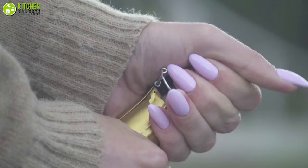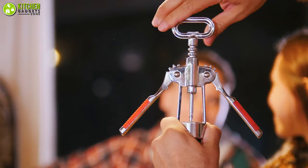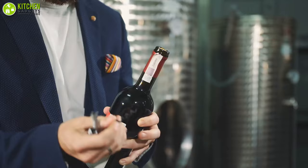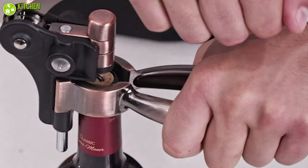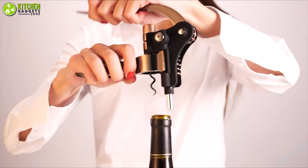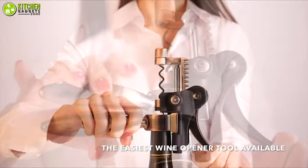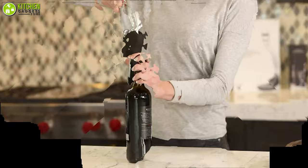When you're selecting the best Screwpull lever for your wine bottles, it's important to consider what you value most in this tool. It might sound silly to put any thought into it, but it's helpful in the long run since you will most definitely end up using it for years. In this video, we are going to talk about the 7 best Screwpull levers that will let you open wine bottles effortlessly and safely. So without waiting any longer, let's dive into the video.